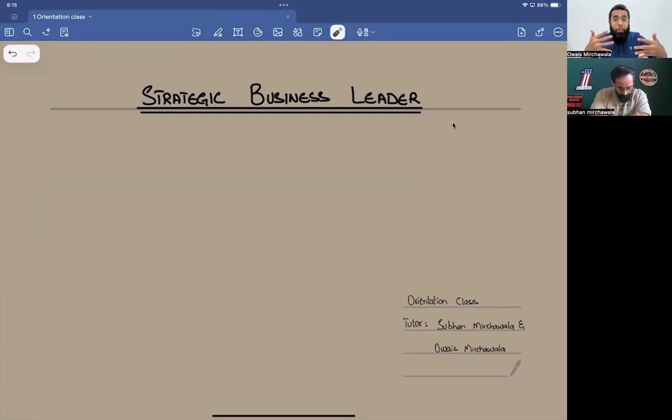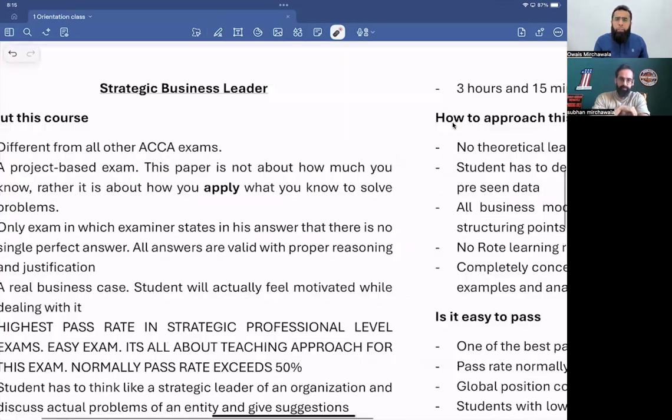We'll do the argument. We'll present different points of view. And the examiner sees that the marks are for the skepticism skill, for the evaluation, looking at both sides of whatever opinion you are giving, not just talking on one side. Like you go to a consultant and he's talking on one side only. You'll feel that, okay, that consultant is biased. He is not clear, he's not evaluating, he's not talking on pros and cons of both aspects. So this is what this exam is, a very interesting exam.